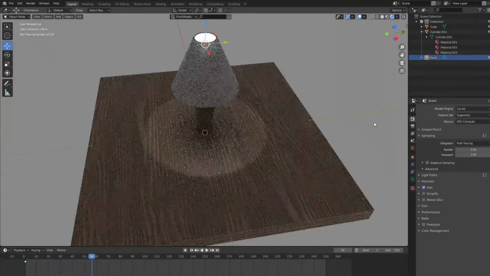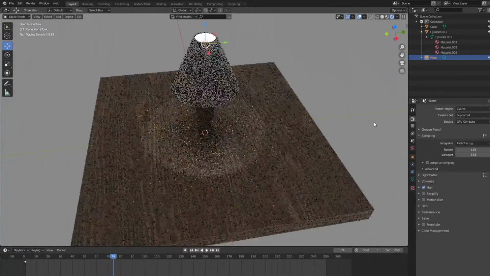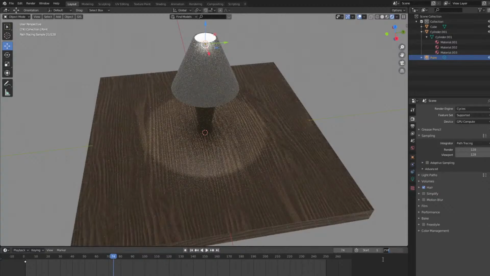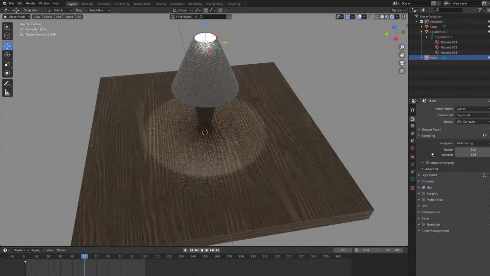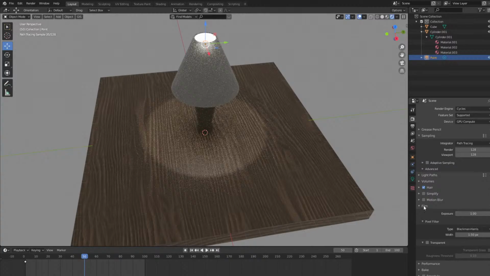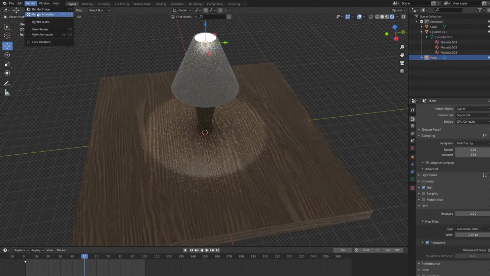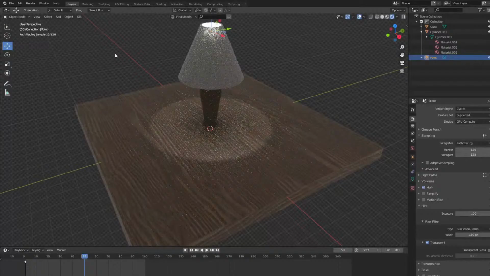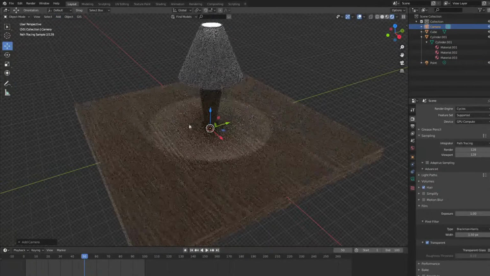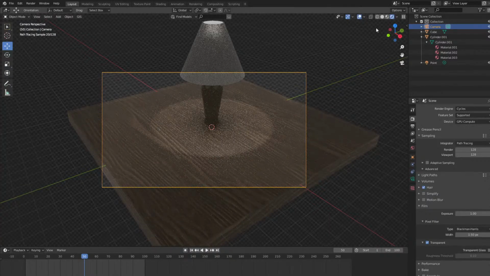So you should be able to kind of see that changing. I don't know why. Can't see that. Just make it 100 frames. And I'm gonna just render out a little bit of them. Let's go with the transparent background. So render animation. Oh wait, we need to add in a camera. That's right. So add camera, Control 0 to place it.